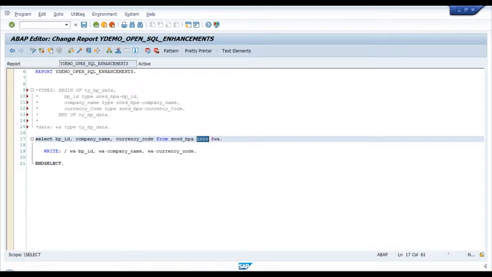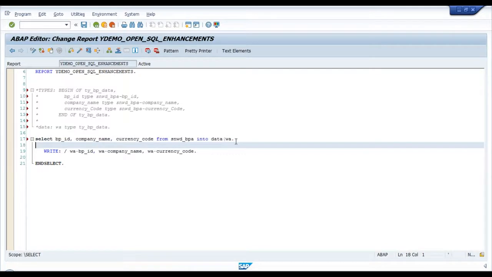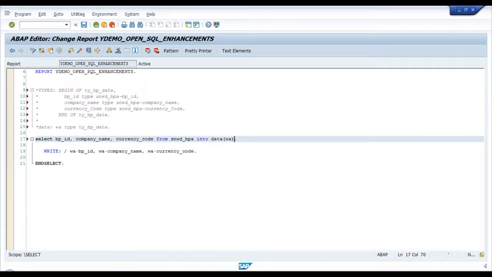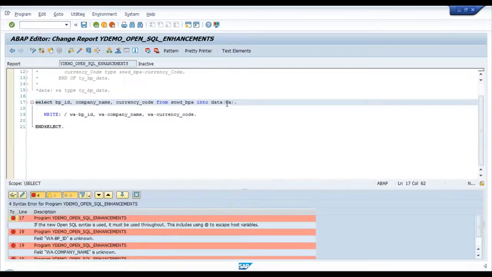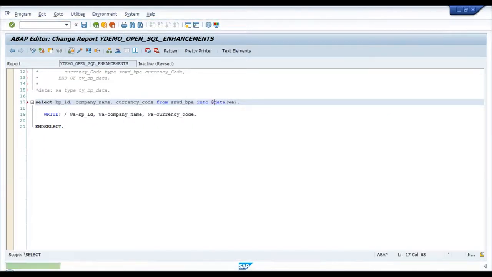So here instead of into work area, you can directly say data, and like this you can write. This is called inline data declaration in ABAP. Of course you have to put your escape variable, do a syntax check, everything looks okay, and activate it.